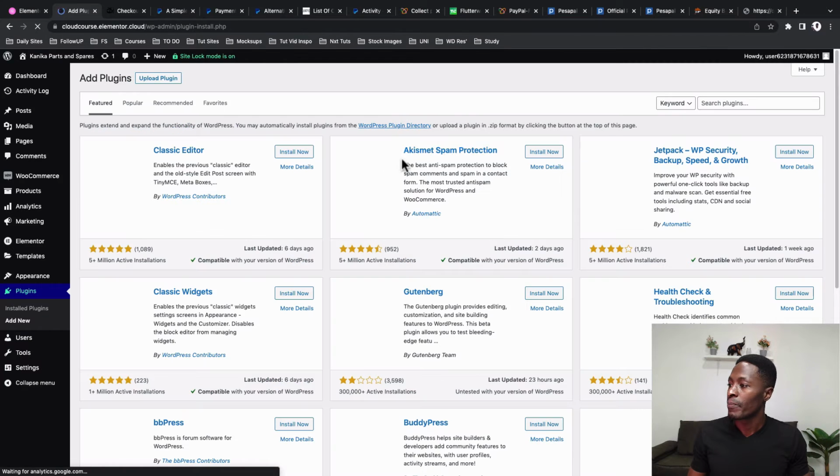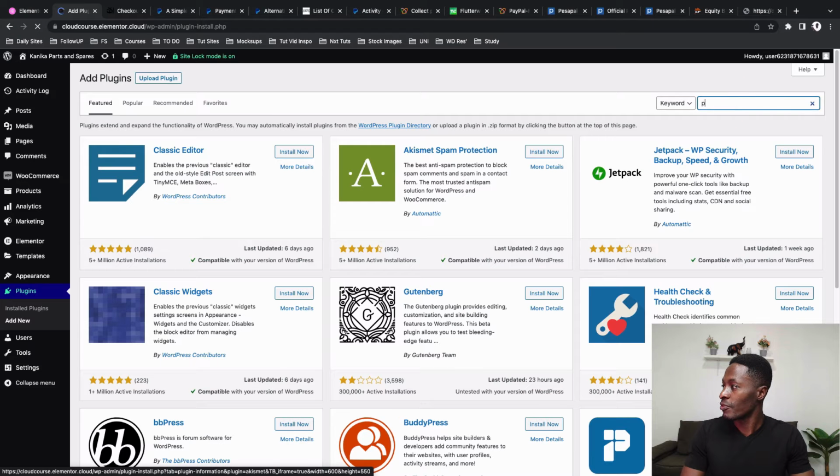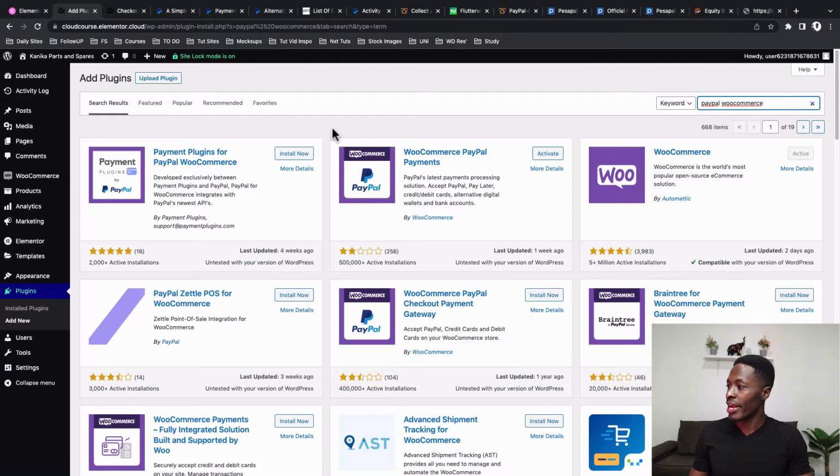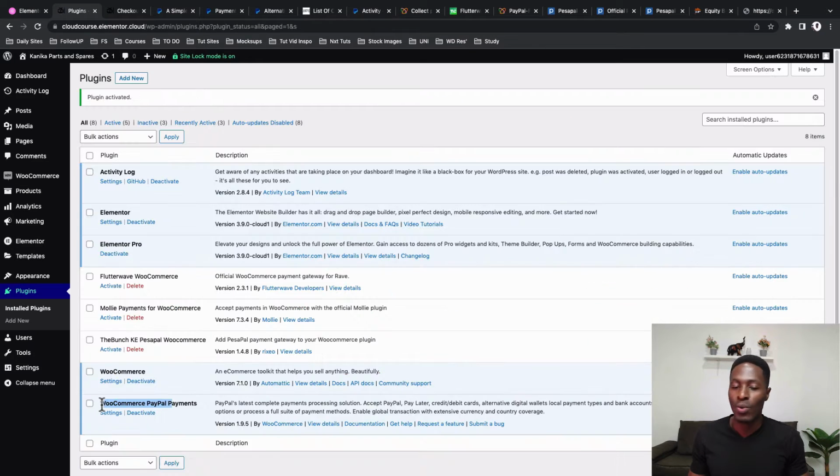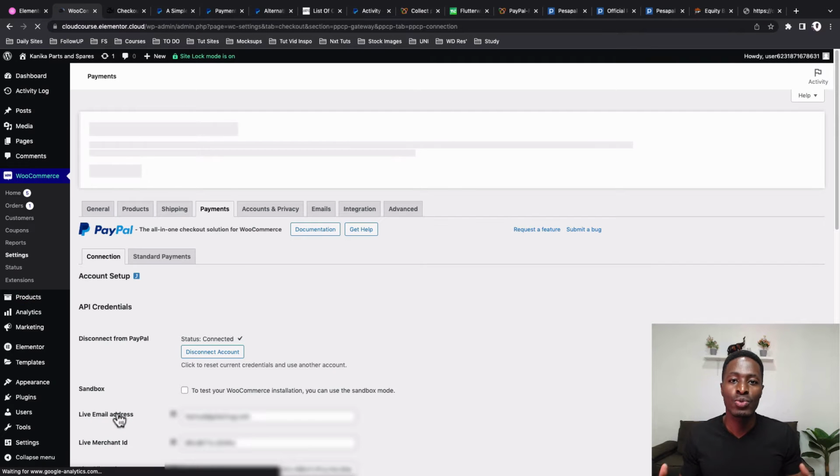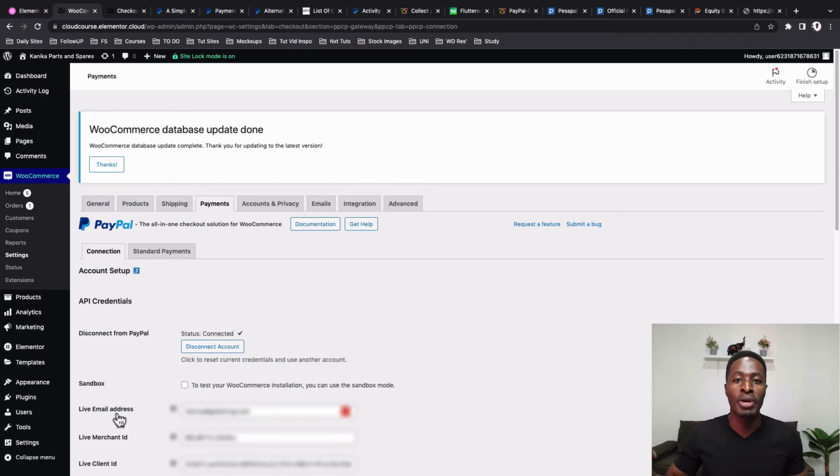I'll go to plugins and then come over here and look up PayPal WooCommerce. There is this plugin over here called WooCommerce PayPal Payments by WooCommerce. Simply install it and have it activated. So I'll activate it over here. Once you have it activated, inside your plugin area, you'll have the new option called WooCommerce PayPal Payments. Go to settings. Now this will prompt you to either sign up or sign into your PayPal account, and the two will be integrated. And this is one of the reasons why I like this plugin, because you're not going to go into PayPal, then look up which API setting, which API key. It does everything for you on the spot.